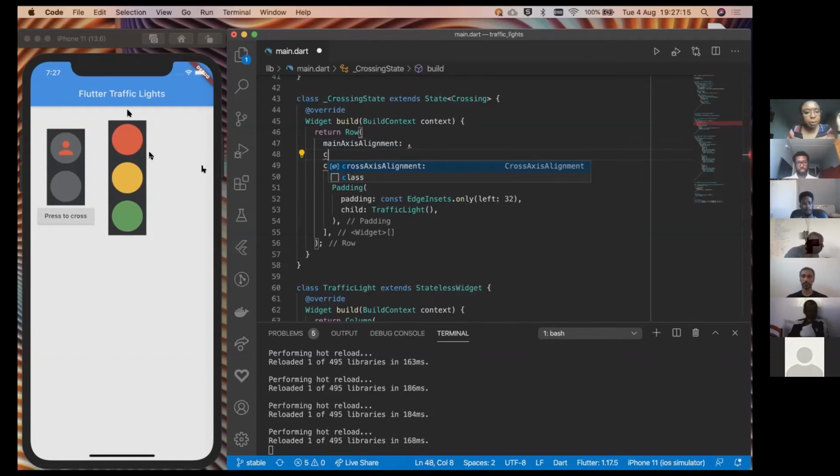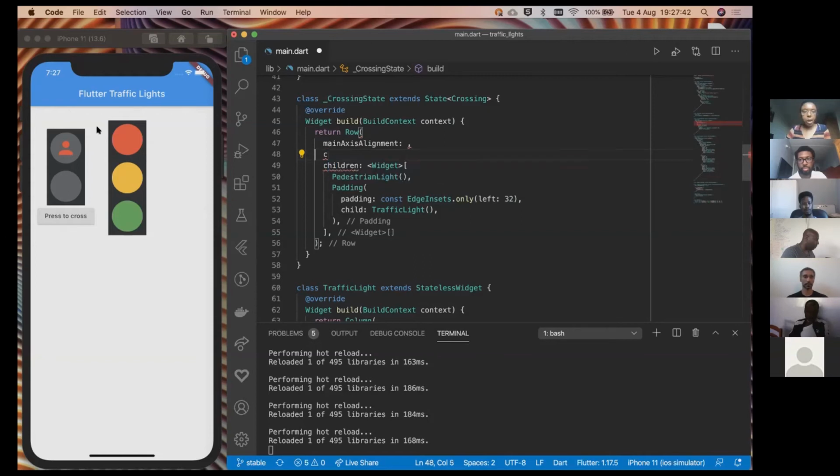To describe what the main axis is, if you have a row, your main axis is a horizontal line, because a row is horizontal. If you're using a column, the main axis is a line going vertically down, because that's the direction of a column. And then the cross-axis alignment is the opposite.